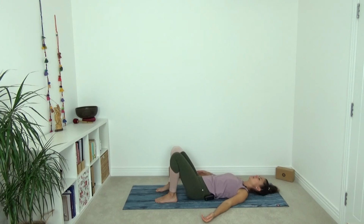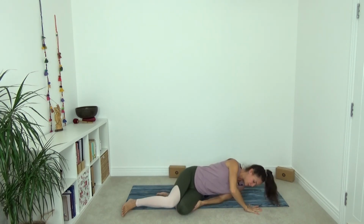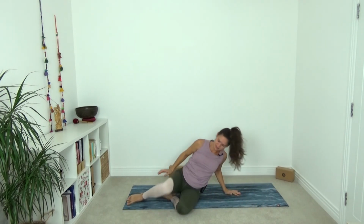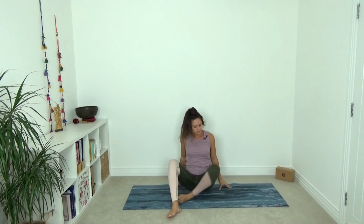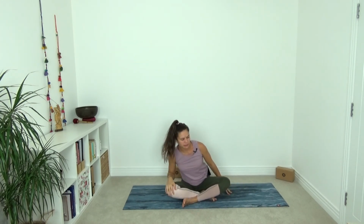And then to slowly seal off our practice together. Take your time to roll onto any side you feel drawn to. And then roll up into a comfortable seat. Allow your palms to rest anywhere where you like to show yourself some gratitude or to have that ritual of sealing off your practice. Gently bow your head down and just notice how you feel now compared to when you first sat down on your mat.